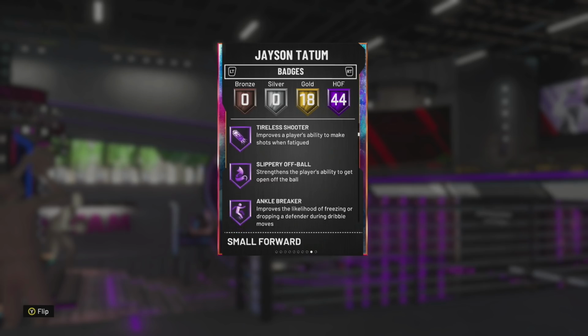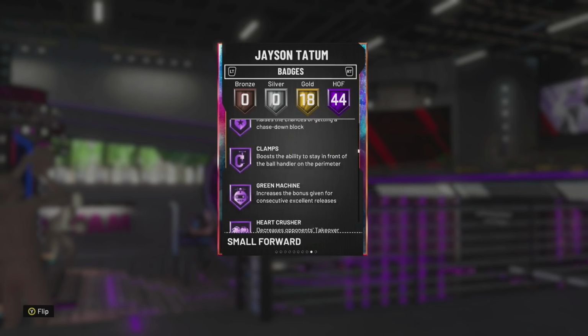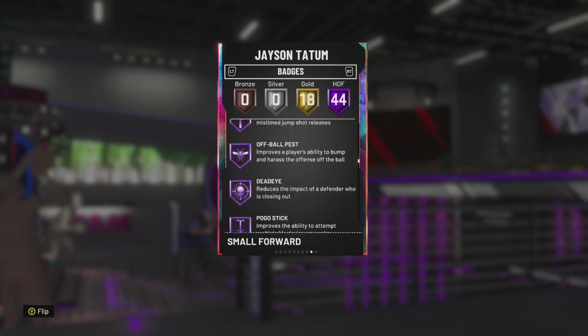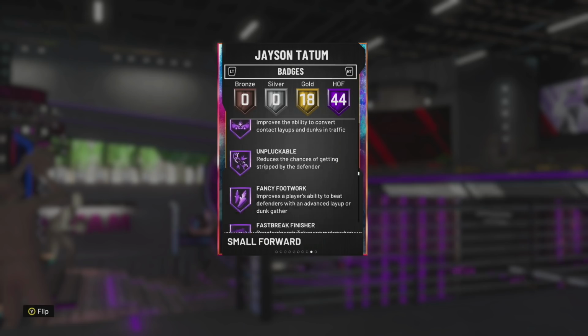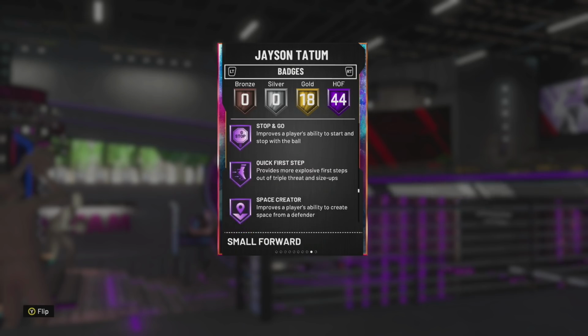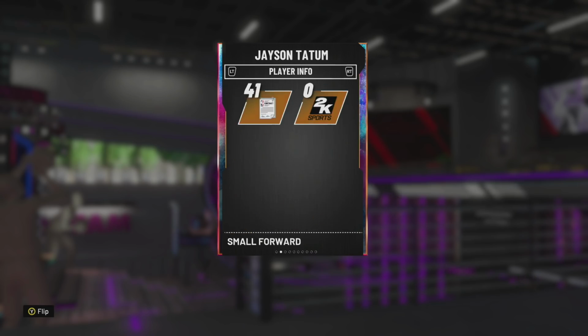But Tatum has got 44 Hall of Fame badges. He's got pretty much all the ones that matter. As in, he's got range extender, clamps, intimidator, interceptor, quick draw, pogo, which is needed if he does happen to switch onto a big man. He's got fancy footwork as well. Got downhill handles for days, tight handles, unblockable. So he's got all the badges, and then he's got a bunch of gold ones as well.